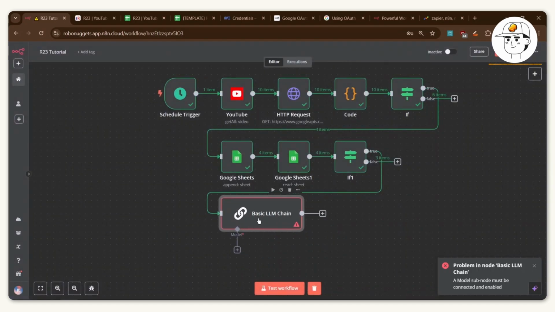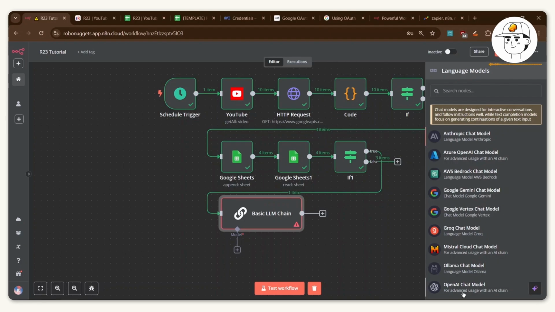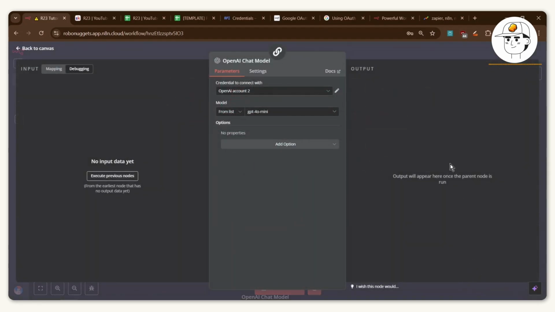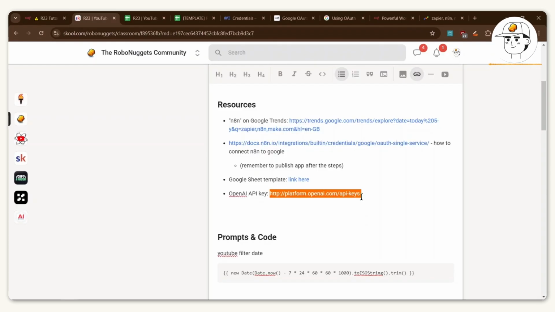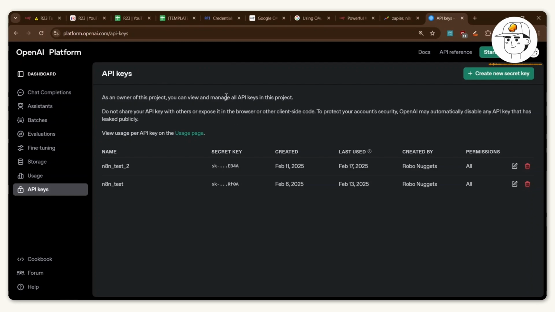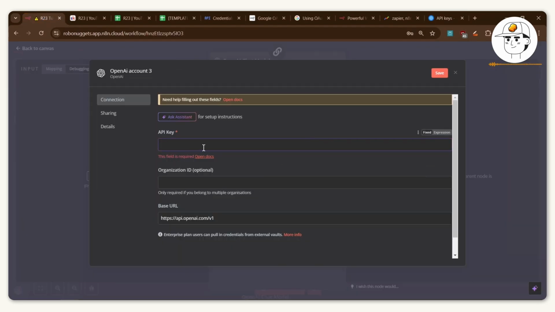And what you need to do to be able to run this is to add a model, which n8n is giving you a lot of options here. For now, let's just use OpenAI since that's the one that's most popular. And then connect your credential here, which if you haven't done that before, just click on create a new credential. And all you need is this API key, which if you don't have that yet, just go to this URL and sign up within OpenAI if you haven't yet, and just click on create new secret key. And that should provide you with the key that you can just paste into here.